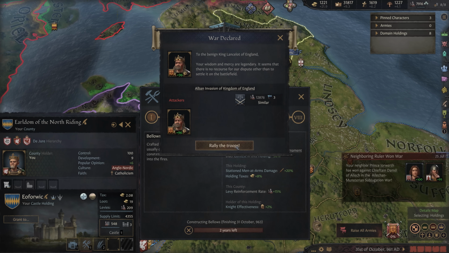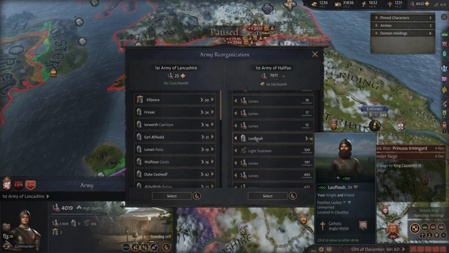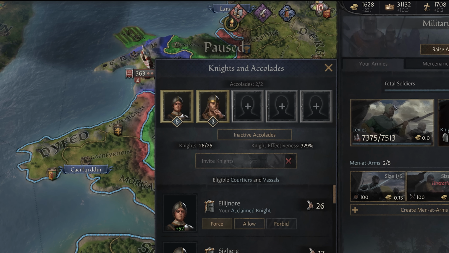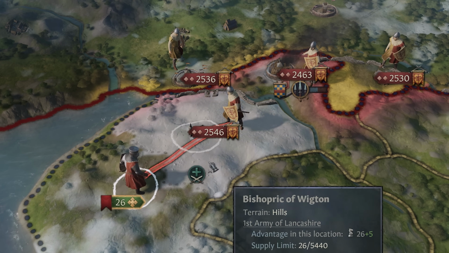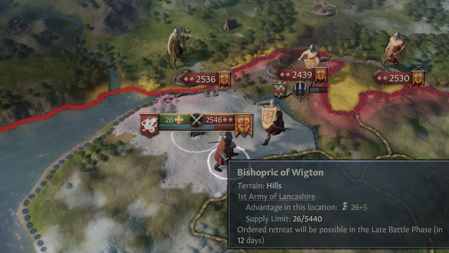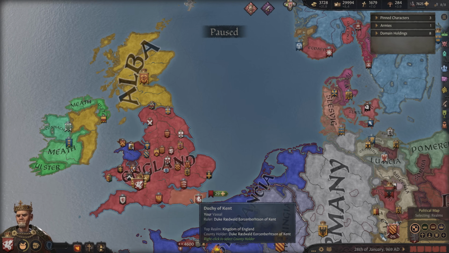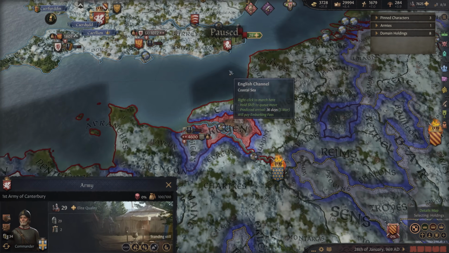The arrogant King of Scotland foolishly launches an attack. Time to put our 26 knights to the test. 330% knight effectiveness and fairly decent prowess across the board. They're able to ambush and destroy armies of over 2,000. Later on, we will launch a counter-offensive, taking the Kingdom of Albion for the future Empire of Britannia.